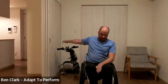Let's change direction on that first arm there. Mine's a bit clicky and clunky today. Let's swap over to the other side now, moving that one round. Again, the best that you can do. Change direction.